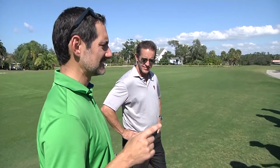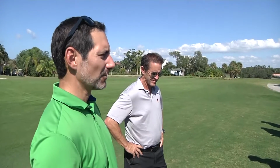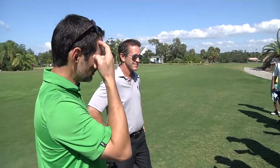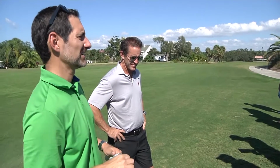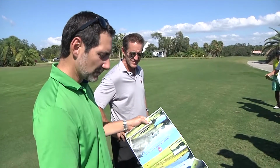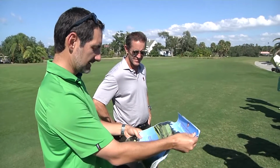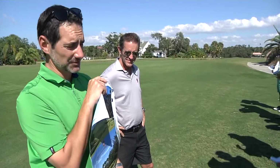Now what it does do is that when we come backwards, you'll notice that the 18th is actually being proposed as a par 3. Now of interest, in the old Donald Ross layout, both 17 and 18 were par 3s. So what we're doing is essentially mimicking the old Ross, finishing by playing a par 3 18. People always wonder, we'll drive back up and finish the tour that way, but we did do a before and after image of what that hole might look like. It'd be an extremely dramatic golf hole.